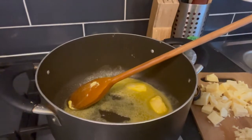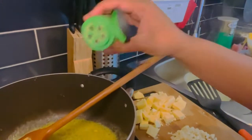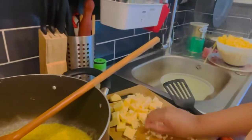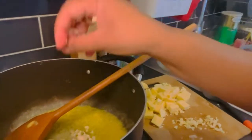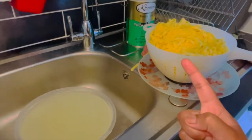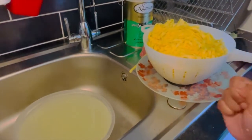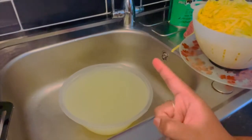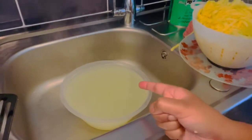First I'm melting the butter. Next I'm going to add the garlic granules and the fresh chopped garlic. Also — I forgot to mention — when you drain the pasta or noodles, make sure you save some of the water. I saved all of it just in case. Make sure you save at least half the pasta water because you're going to need it.